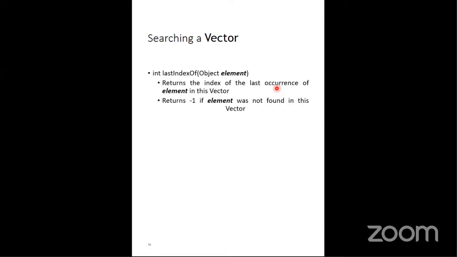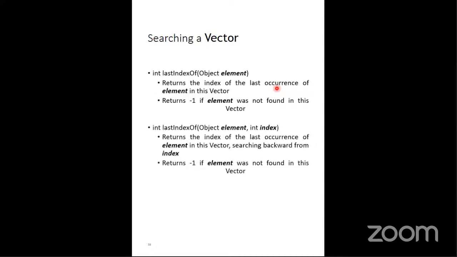It will search the vector from the specified index in the backward order. So it is searching in the backward order from this particular specified location. In this way, there are many methods available in the vector class. It will work like the equals method we discussed earlier.